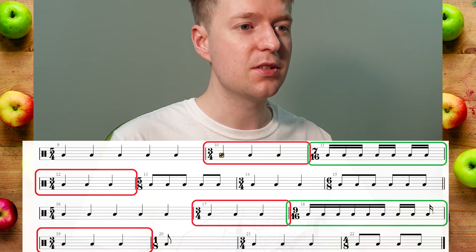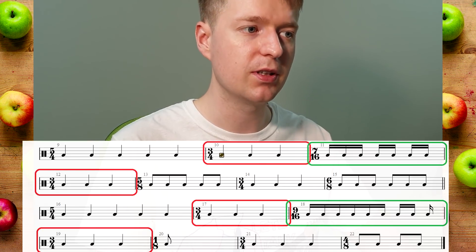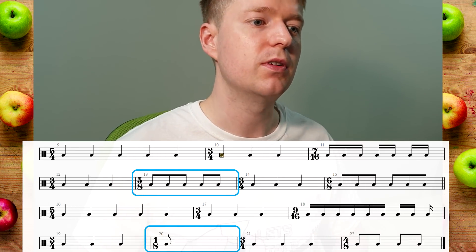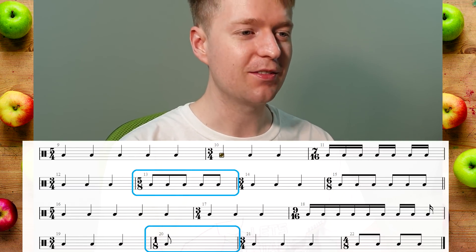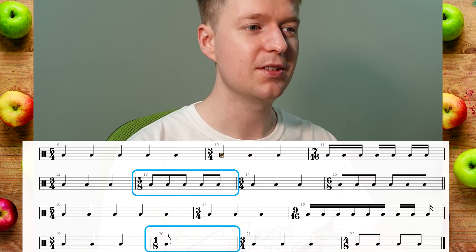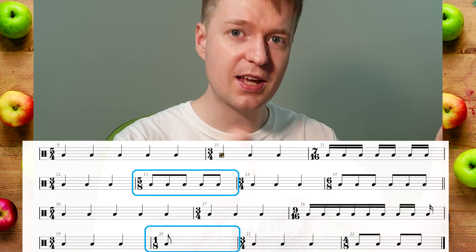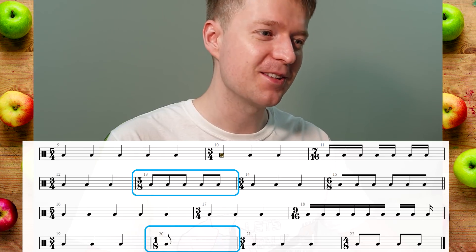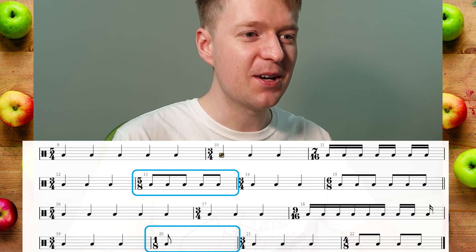That's again recycling the same idea. Sandwiched in between those 3/4 bars, we're back to the groove again. And then we suddenly have this bar of 5/8 — just drums — 1-2-3-4-5, and then back into the groove again. What's really creative is in the last cycle, you're expecting this 5/8 drum thing again on its own, but instead it's just a stab on the cymbal and then back into the groove — so just a bar of 1/8 on its own. That's another way of messing around with it — you get the groove, throw in tangents, and then get a variation of that tangent.